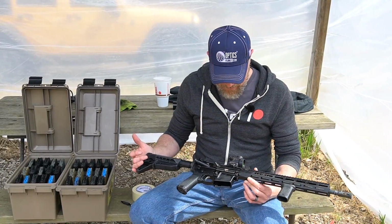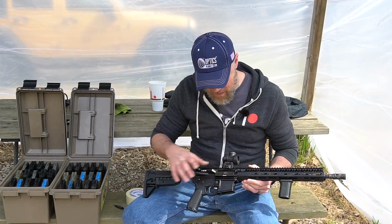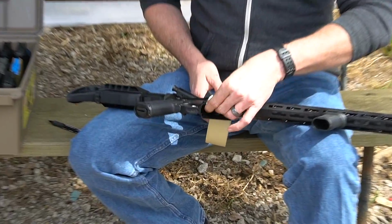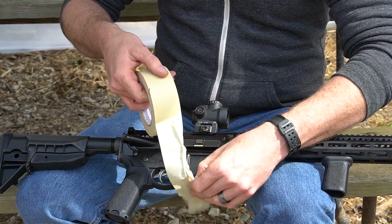She's all cooled off, and let's go ahead and drop the bolt, close the port cover, and take our handy tape. It's a little bit oily.